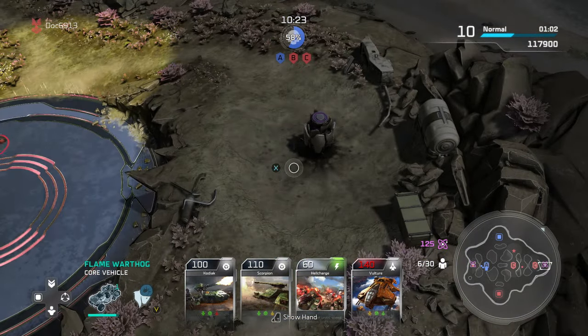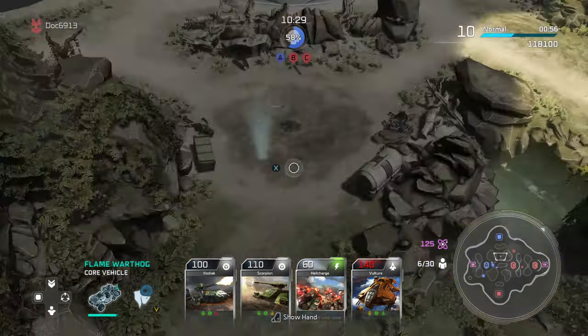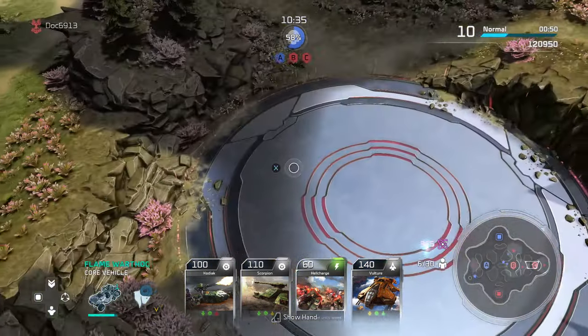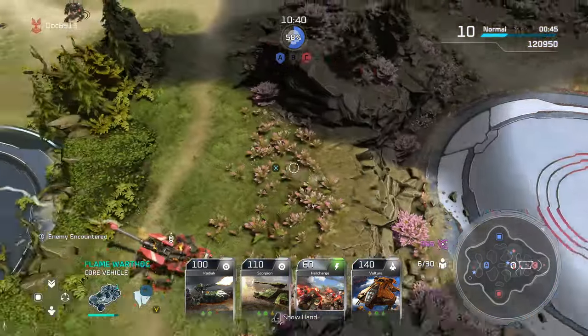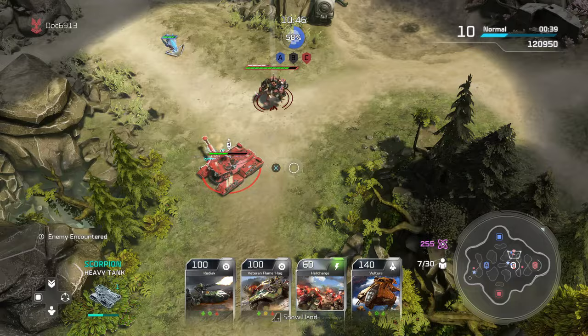And again, at 240 energy, it needs to be. But it's just nice to see her really being able to push. Now, one thing I'm not impressed with is how long it's taking these Hellbringers to destroy these energy cores, because they're supposed to be good against that kind of stuff. That's a little frustrating. We'll call a Scorpion in.